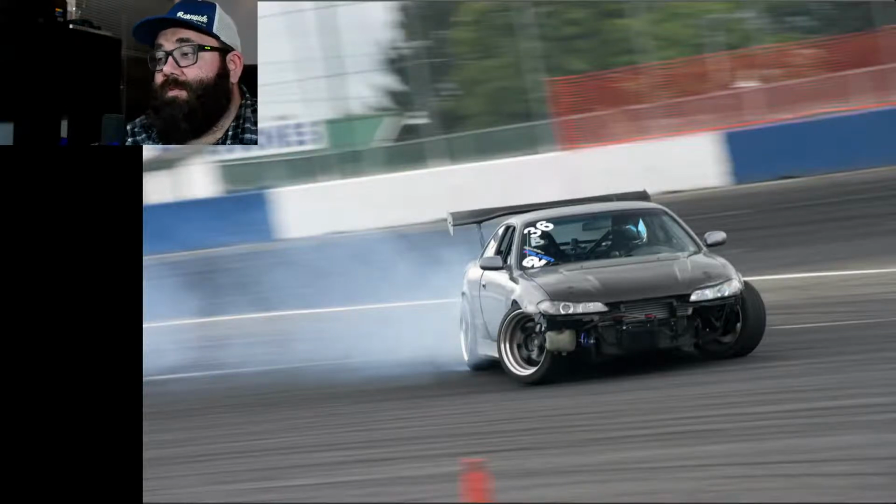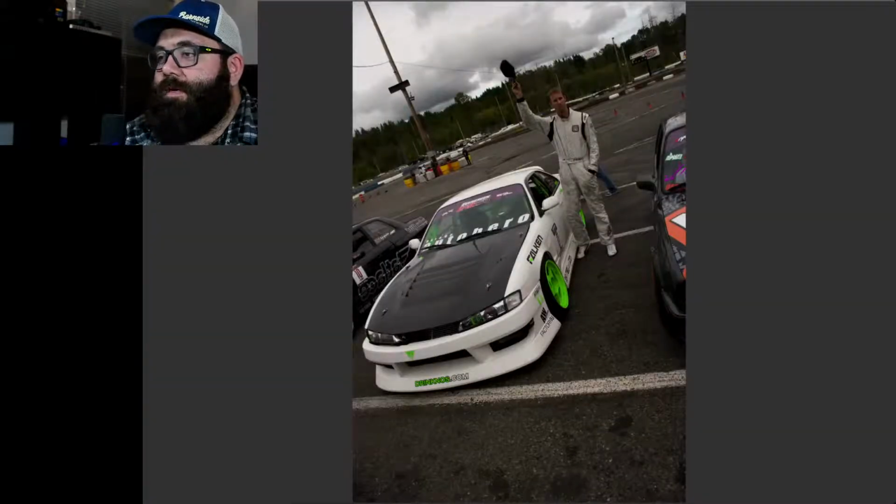And this car, this was the SR. He had SR in it for a long time. It made about 300 wheel at this point. And then once that let go, he built a 2J, put it in. It makes significantly more than 300 now. But he doesn't get out to drive it as much as he used to, unfortunately. But hopefully in maybe the next year or two, we'll get him out and do some tandem days and have some fun with him. Big Rob. Rob Primo.